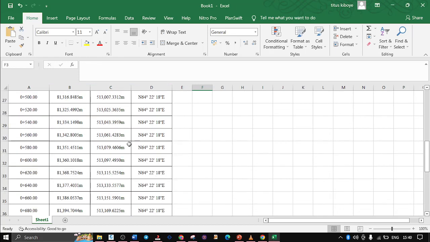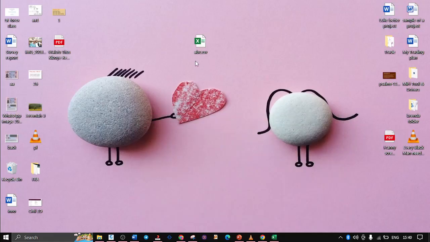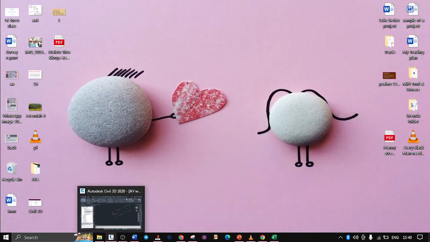Okay, that is option 1. Then option 2, where I told you to prepare a blank Excel booklet and save it in the form of a CSV file. This is how we do step 2. I think you've understood step 1. So now we go for step 2.